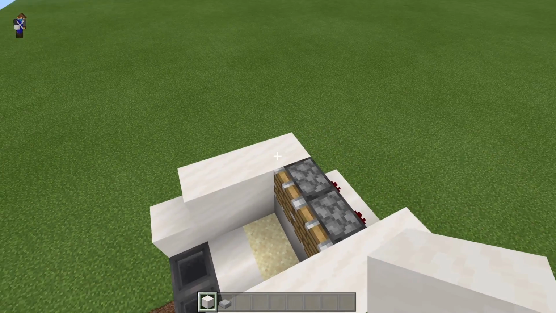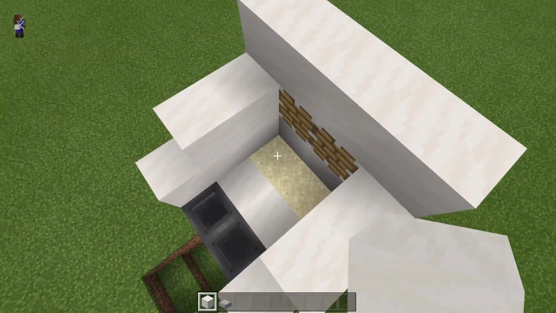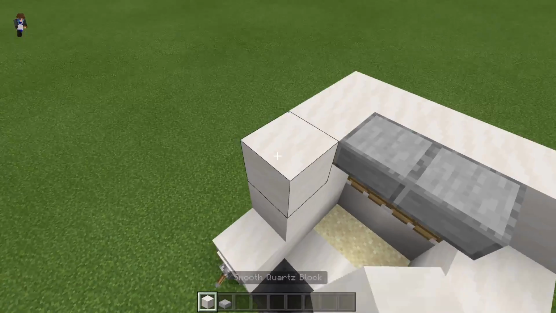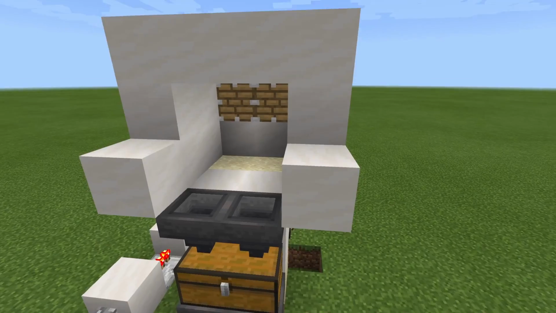Now what we want to do is add a roof, so place some building blocks along here. Above the sand, we want to get 2 slabs and place them just like this. And now we can place building blocks around the slabs here. So it should now look like this.